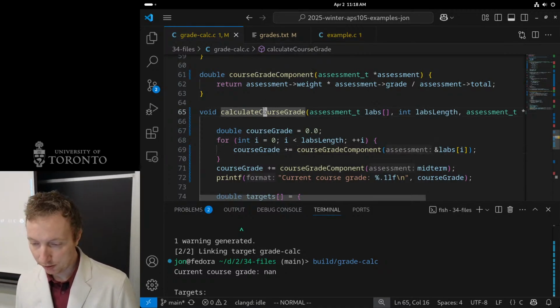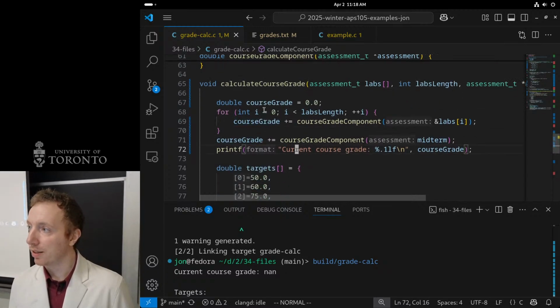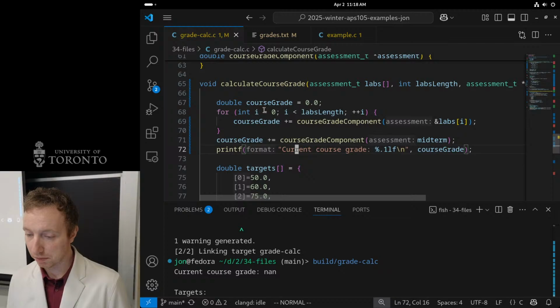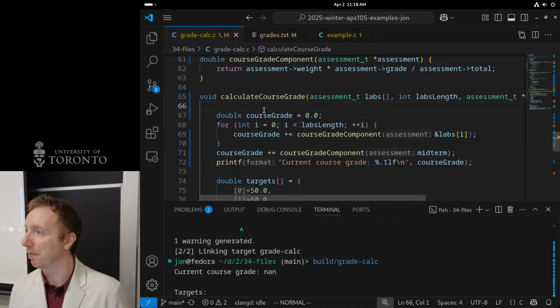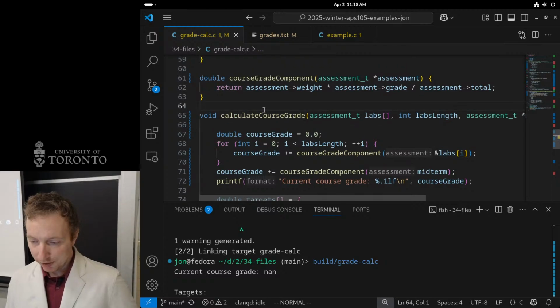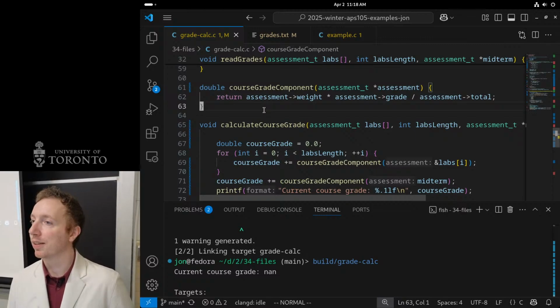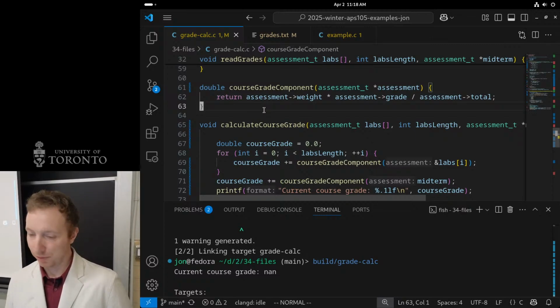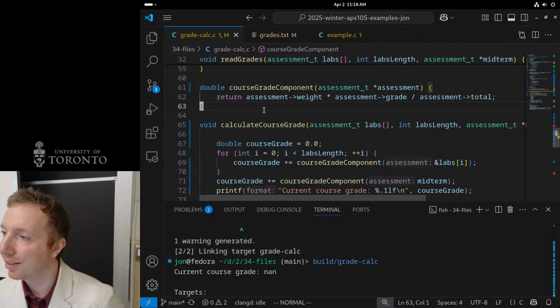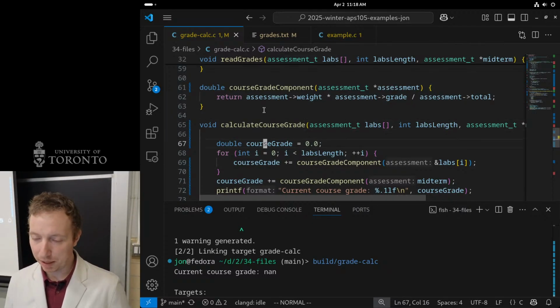Calculate course grade? Yeah. Yeah, it's not returning it, but we're just printing it here. Shouldn't have to do with anything passed by value.